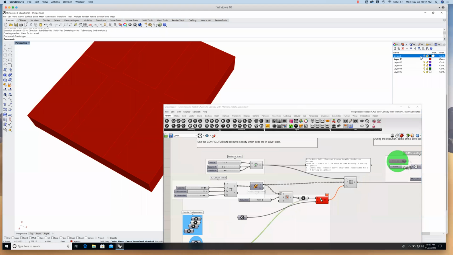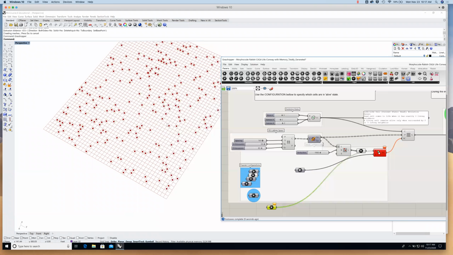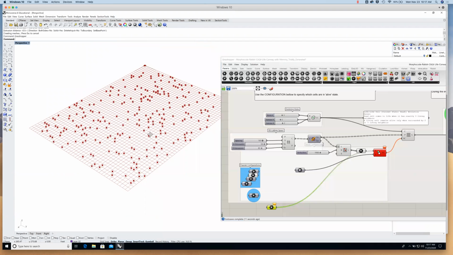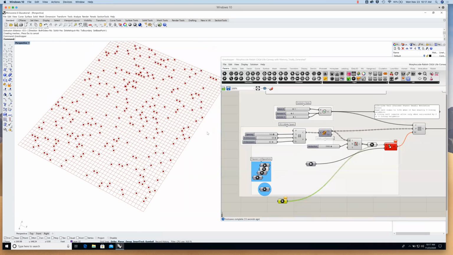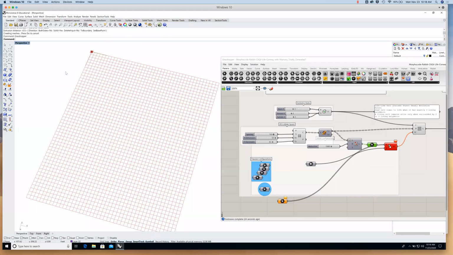Now, one thing I can do is turn off all this bake stuff in Rhino really quickly, and that'll help me see this stuff a little better. I'm going to go ahead and create, first of all, I'm going to turn off the preview for these random points. They're getting in the way. They become very confusing. There we are. Okay. And so now I can go through and I can create my own points.